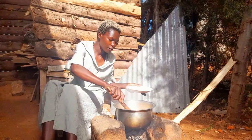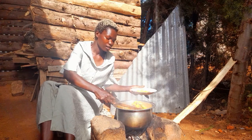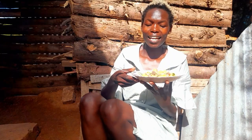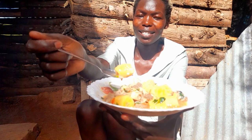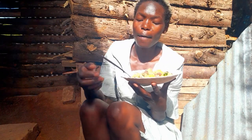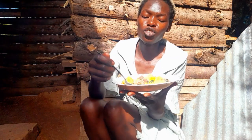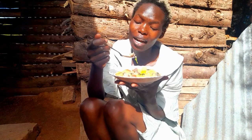So guys, let me serve myself the food. And guys, here's my food, look. So we have the tripe and we have the bananas. So let me taste. This food is not popular everywhere, but when I was doing my university studies, the place where I was studying, this food used to be very popular. This is how I was taught to cook, to mix the tripe with the bananas. And I found it very tasty, so that's why I'm cooking it for my family back at home, okay?